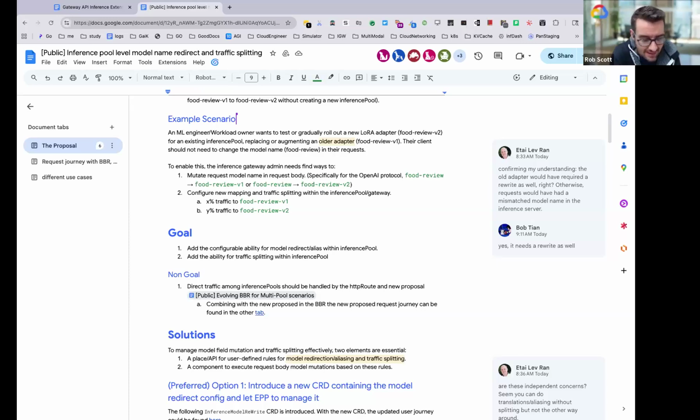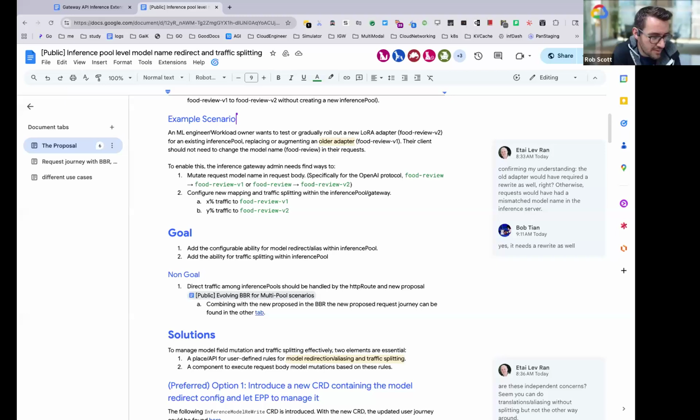Unfortunately, even that was an uphill battle, because the way most proxies implement request header modification is after they do a call out. And so that's not really helpful if you're trying to get this change in before it gets to endpoint picker. So although there are alternatives here, I feel like this is the best one available to us.